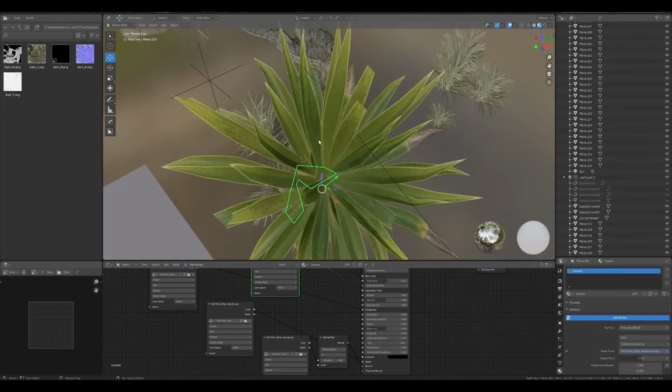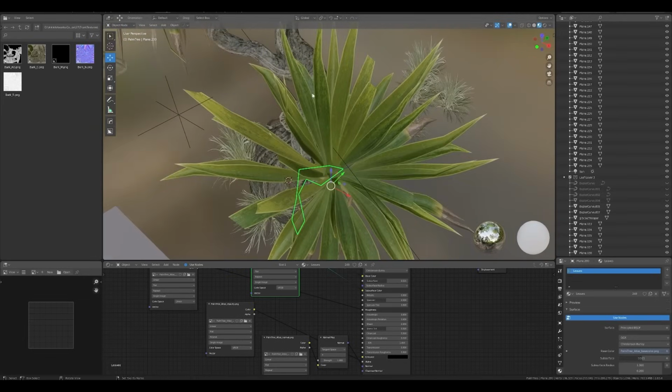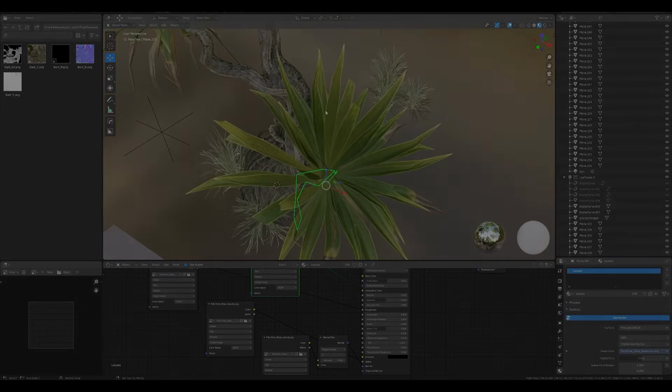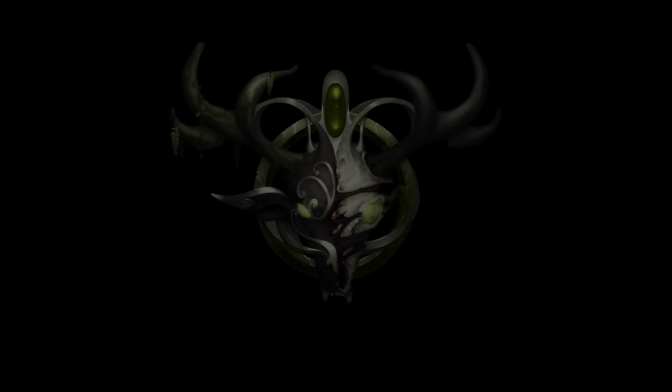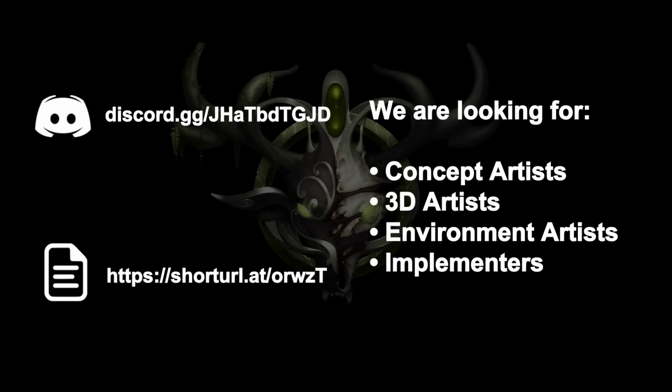We have built this natural world production pipeline to ease the work demands of creating a region of Tamriel that is like no other, but there is still much work to do to bring Valenwood's biomes to life. If you are a 3D artist, an implementer, or concept artist specializing in environmental art, we would love to hear from you as your skills will help bring our vision to fruition.